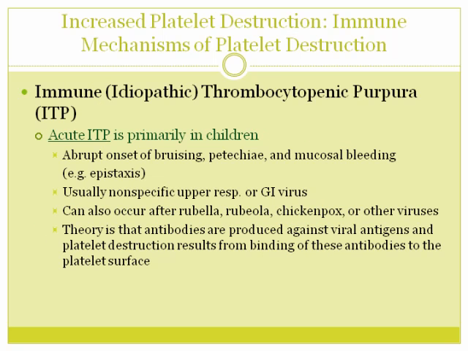So the first one here is really important. You definitely should know this disease is called immune or idiopathic thrombocytopenic purpura, ITP for short. The term idiopathic, again, refers to that it's unknown. So we're not sure why this might occur. There's some philosophies, but it's not exactly known. Acute ITP is primarily seen in children. So you're going to see onset of bruising, petechiae, and nosebleeds. A lot of times it's linked to after an infection has occurred in that child. So, for example, if they just suffered chicken pox and then a little while later they have this ITP result. So it has been linked with infections in children.